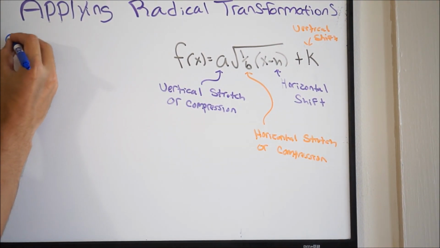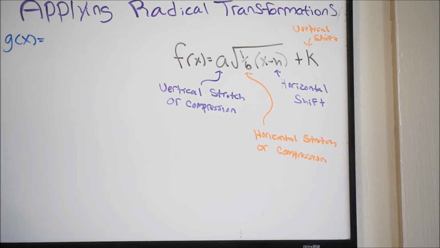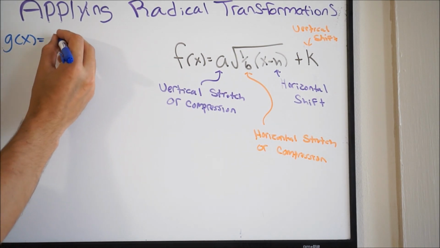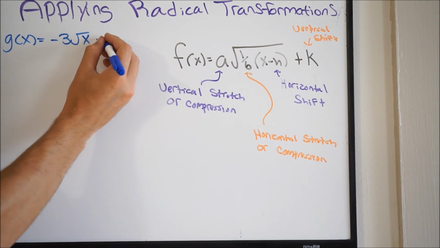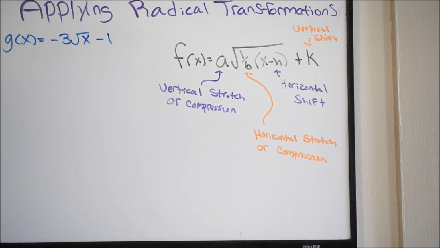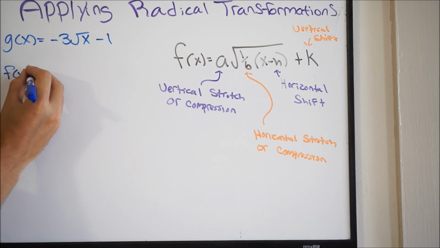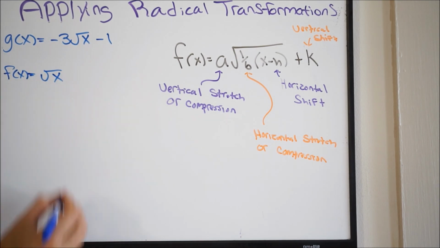So we'll have g of x equal to negative 3 times the square root of x and then minus 1. Okay, so what we want to do here is first talk about this negative, all right, because again, it's not listed in here. But again, if you go back to your linear transformations, you may be able to recall what this means. And we just talked about it in the last example, right? This is going to be a reflection. So what did we do here? What I want to do is, let me write out the parent function. So f of x equals the square root of x.